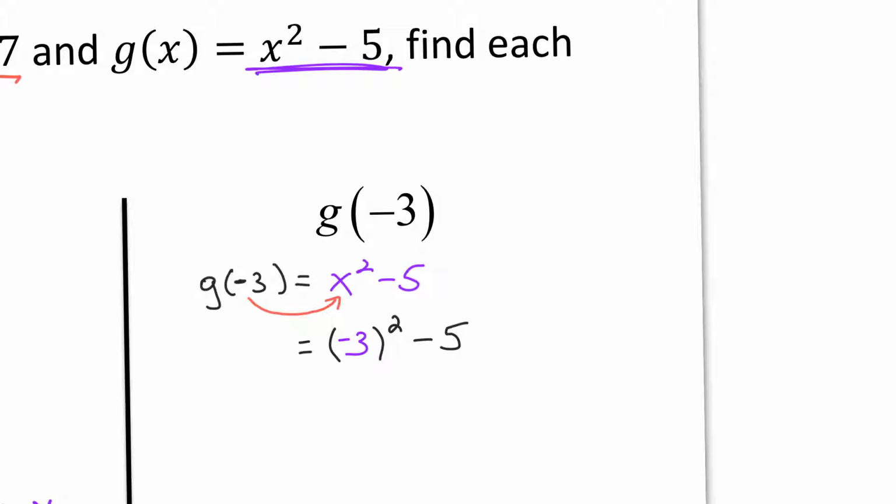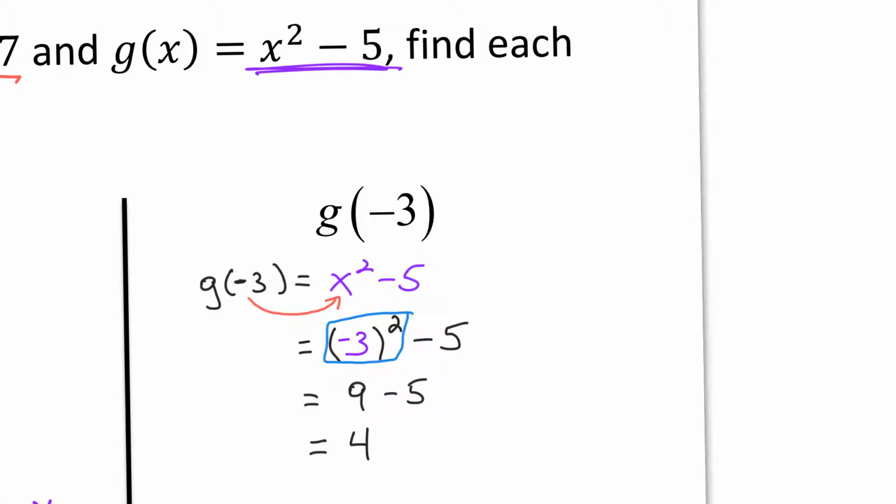Now you have to be careful here because we have to evaluate this function. So order of operations: parentheses, exponents, and then multiplication or division. Inside of the parentheses, we cannot do anything, but we do have a squared here. So I'm going to have to square that number. -3 squared. Remember that when you have a negative inside of the parentheses and the exponent is even, the answer has to be positive. So we get 9 minus 5, and that's going to equal 4. So notice this is a positive 9 because the negative is inside the parentheses and the exponent is even. So it's going to be positive 9. Bring down the -5, and we get a 4.